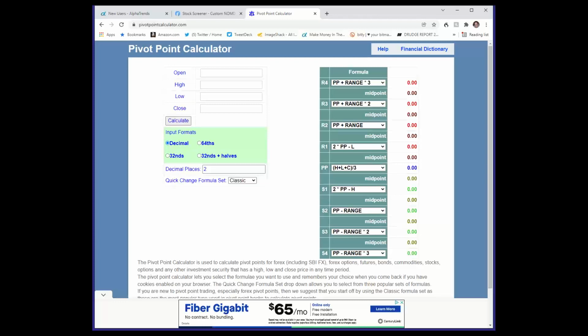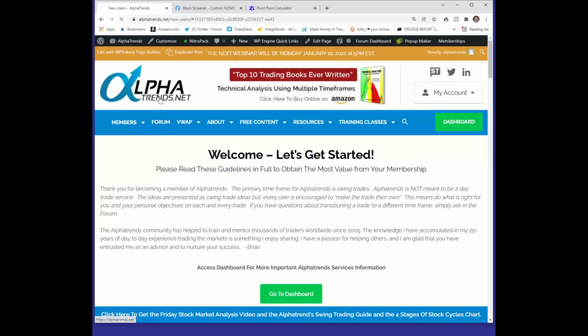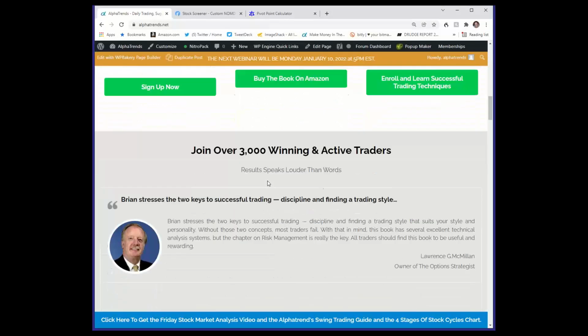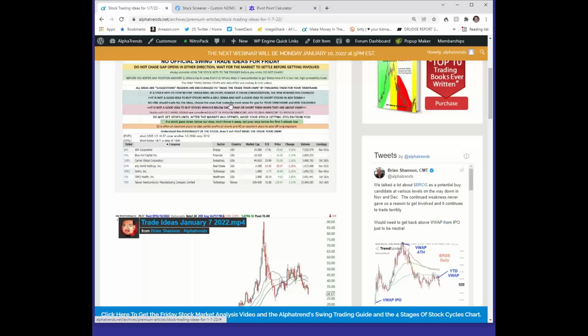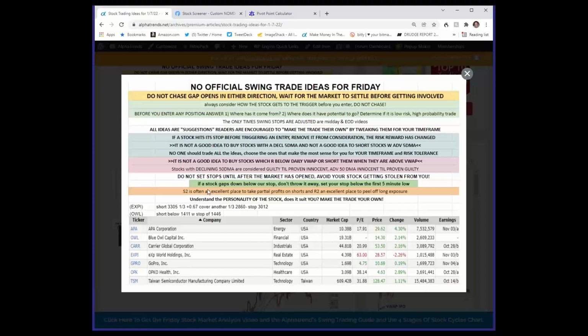So yes. Fourth question: can you please explain the meaning of, if it gaps down from stops, then don't throw trade, but set up stop loss below the 5-minute low? I think I've already discussed that one as well, Sam, when I was discussing what was on the page every single day. We don't set stops before the market opens because they'll often be the low of the day. What you're talking about is, don't set stops until after the market is open.